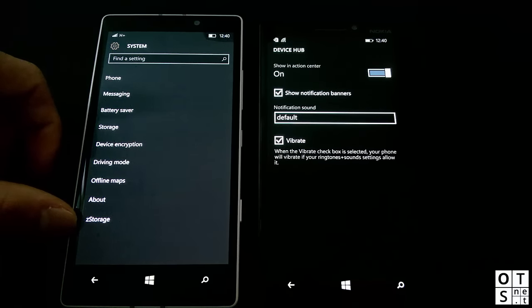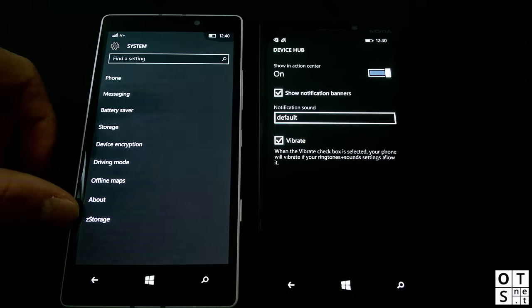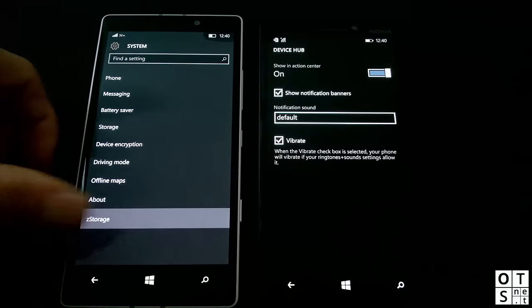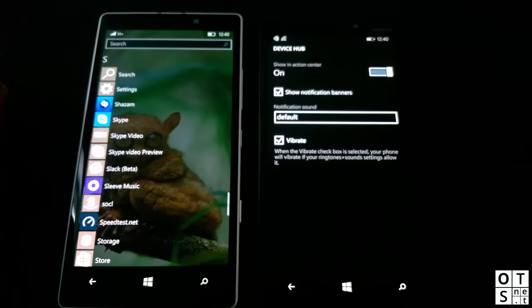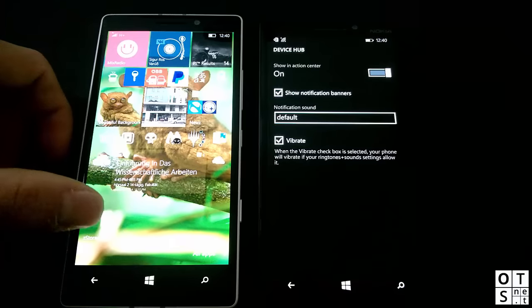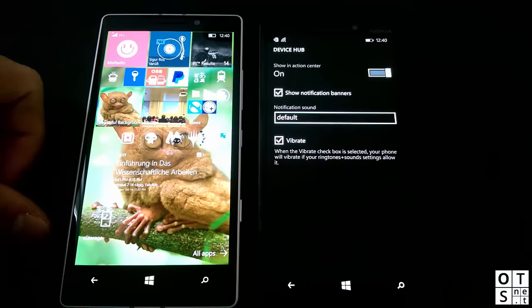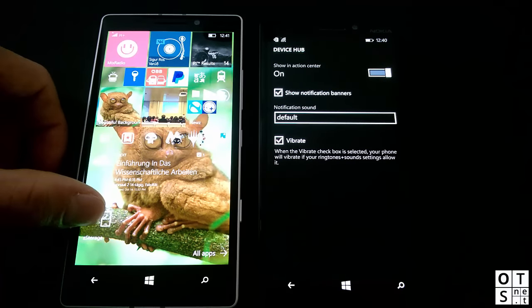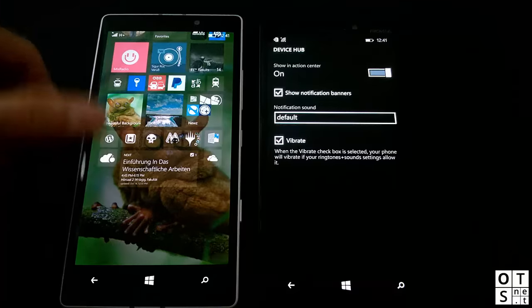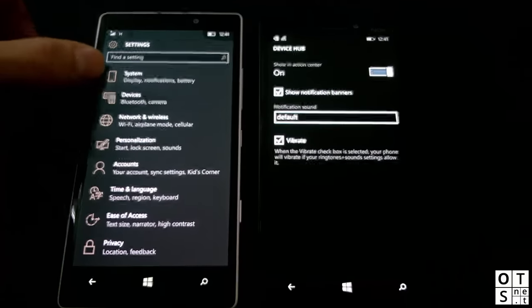Set storage is one thing which has been included in the latest build, and if you click it, settings are just crashing, so nothing is happening so far. As you can see, I've just pinned it to the start, and that's how it looks then. Basically, it's depending on the icon.